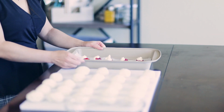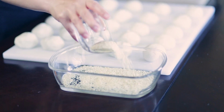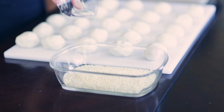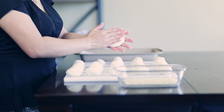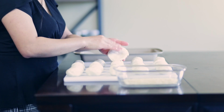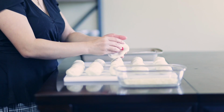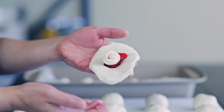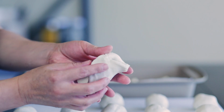Take the filling out of the freezer. Pour some sesame seeds into a shallow plate or tray and add more as you need them. Take a dough ball and flatten it. Place a chilled filling piece in the center. Then bring all the sides together in the middle, seal the edges, and roll the ball lightly between your palm.